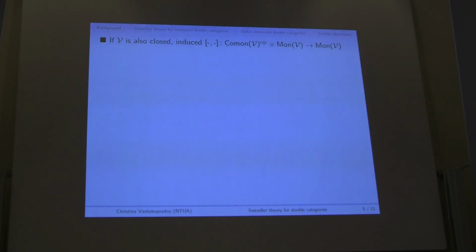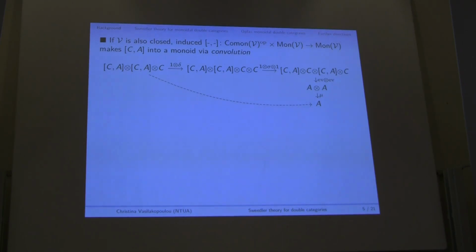It takes a comonoid and a monoid and gives the internal hom the structure of a monoid, of an algebra. And again, we can think of it in terms of vector spaces, or we can think of it in this general context, and this structure is called convolution. If I want to understand the structure by taking the adjunct of the multiplication, so taking the tensor product going down to A, we see that all the pieces of the structure are used there. First we apply co-multiplication of C, then the grading to switch the intermediate entries, then we evaluate twice, and then we multiply the monoids. So that's the convolution structure for the internal hom between an algebra and a coalgebra.